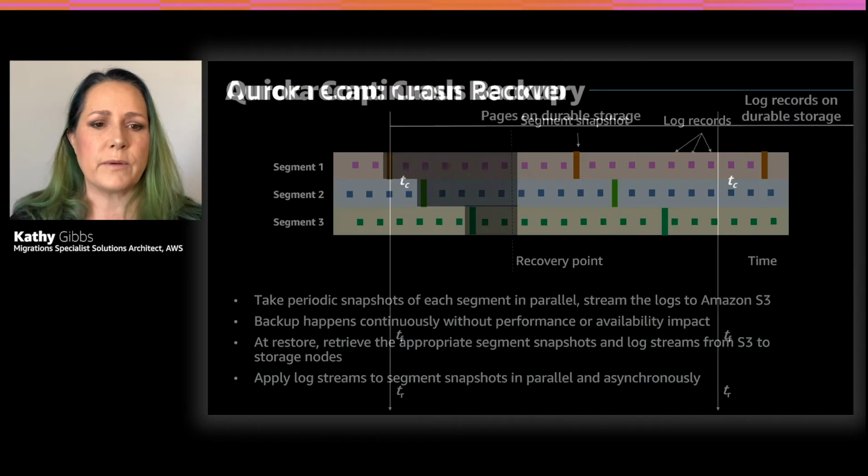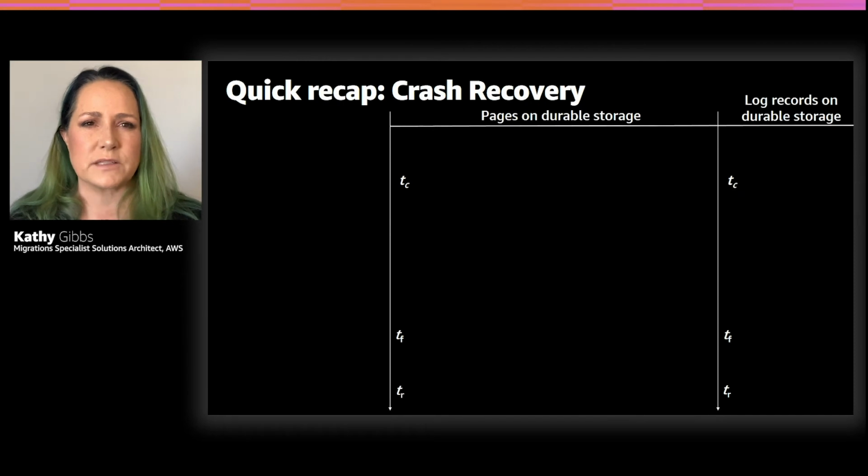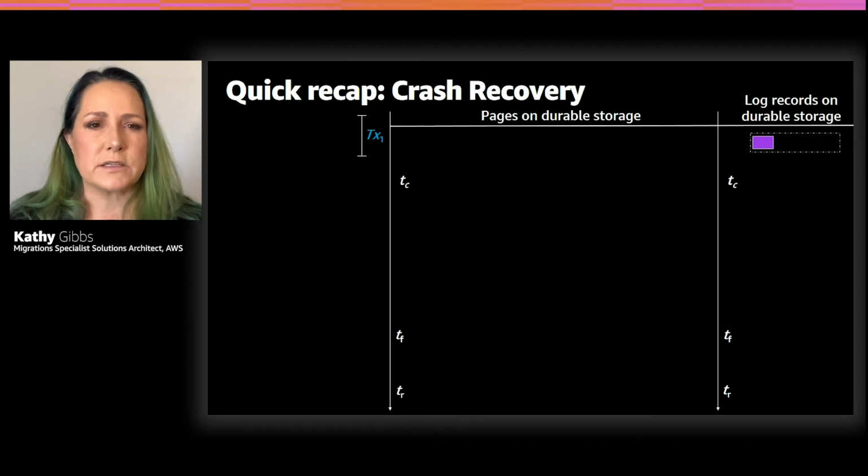Okay, so another way to show this is how this works with crash recovery, right? So if I have one transaction, I've got my beginning and then my commit. What happens is I've got logs, right? So it writes to the log. I haven't pushed that down. It's kind of a checkpoint, although Aurora doesn't do checkpointing in the same way. We'll use that checkpoint verbiage because of how it works on commercial databases.